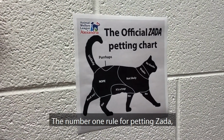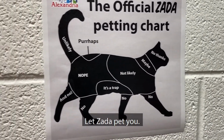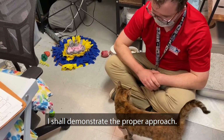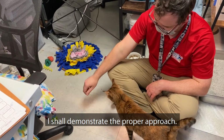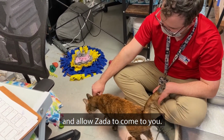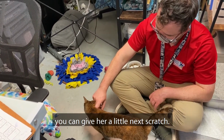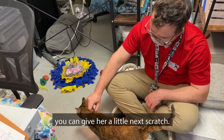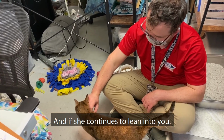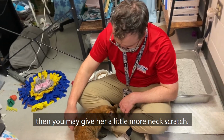Number one rule for petting Zada is don't let Zada pet you. I shall demonstrate the proper approach, which is to put your hand up and allow Zada to come to you. And if she rubs against you, you can give her a little neck scratch. And if she continues to lean into you, then you may give her a little more neck scratch.